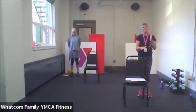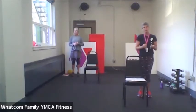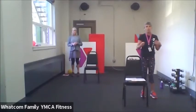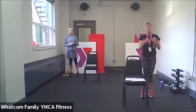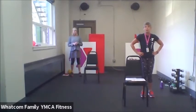Okay, so just a couple of reminders. Our balance changes day to day and also side to side. So one side might feel more stable than the other, and it's okay if that happens. But just a reminder, during any of the balance stuff, if you do feel shaky, go ahead and tap your toe down if we're doing single leg stuff, or just come out of it and move around a little bit, maybe get some water, take some breaths, relax, and then start over again, right? So there's no reason to do an exercise that doesn't work for you. There's lots of different balance exercises. So if you hate one, and that's such a strong word, maybe you dislike it, there's always something we dislike, so just skip it, right? Just don't do that one if you dislike it.